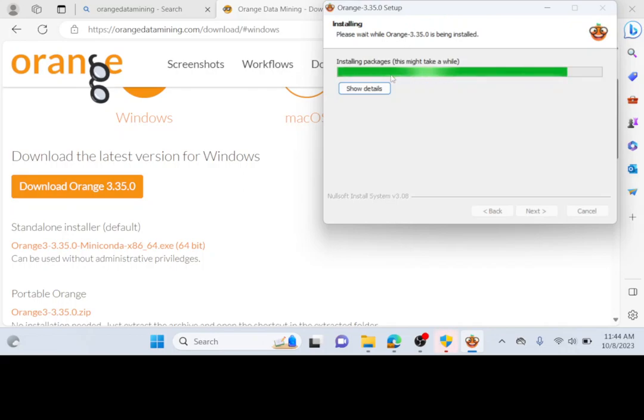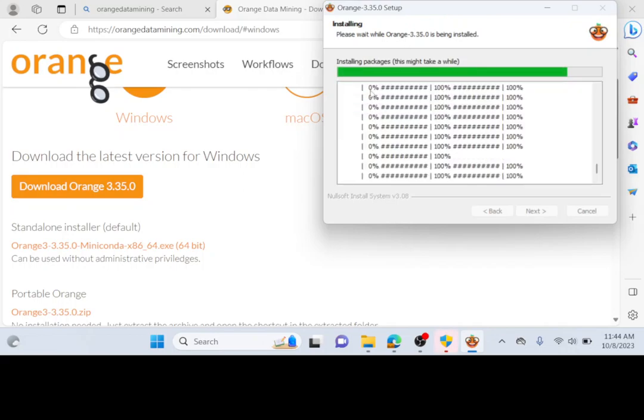Show details. What's this thing doing? I don't know what any of this is. Okay, so it is moving. It's doing weird things, but I don't understand what happens when things get installed on computers anyway, so it's moving. Okay, preparing transactions, working done. That sounds good.